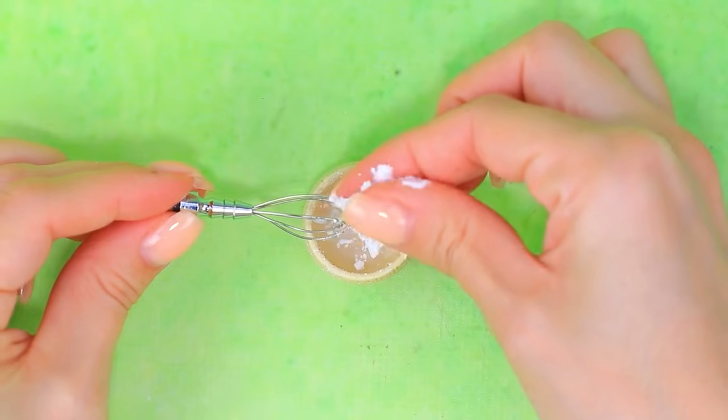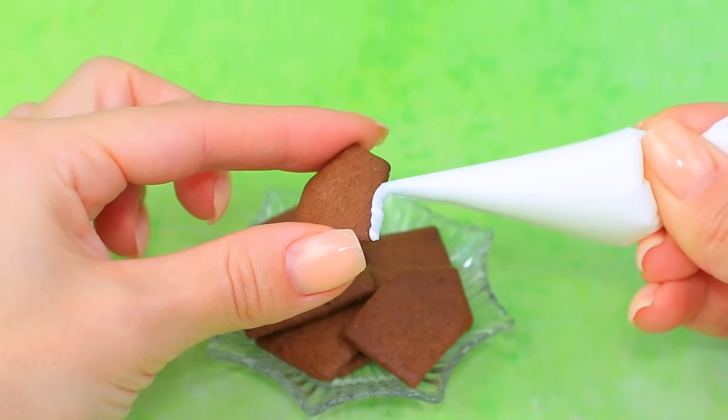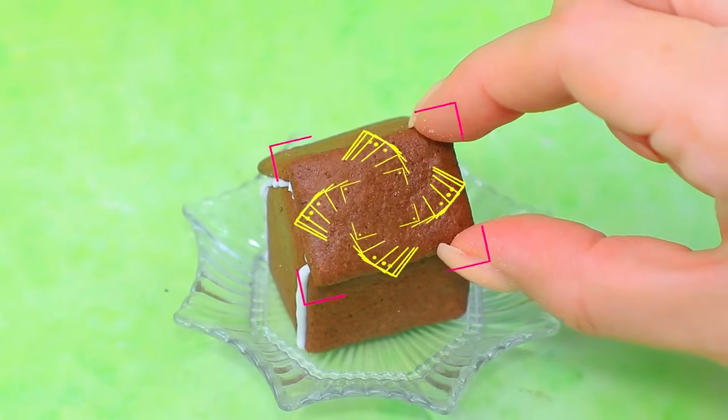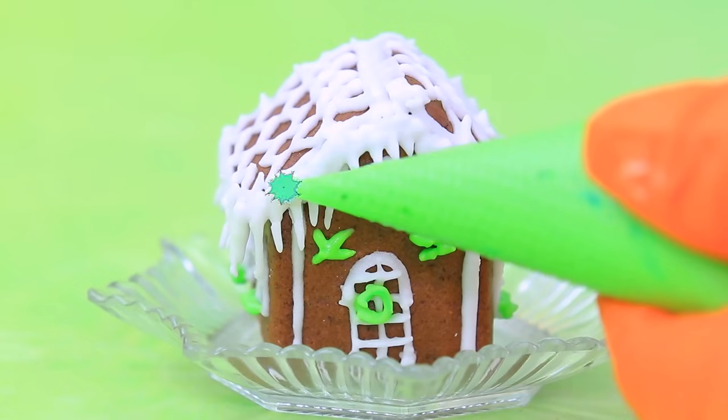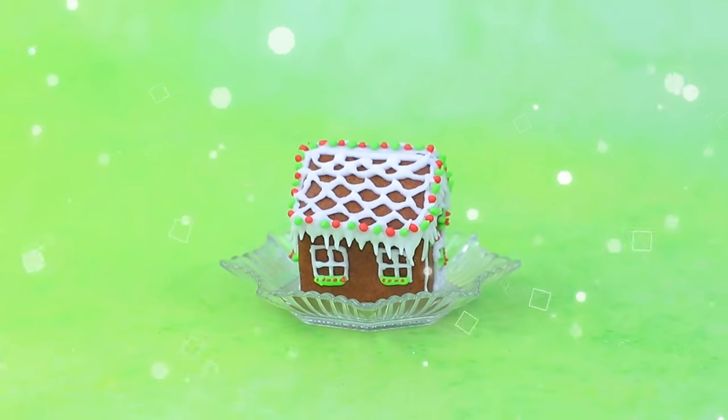Time to make the icing. Now we have a sticky mixture. Apply along the edges. Assemble the house. Add colorful touches. The gingerbread house is ready.